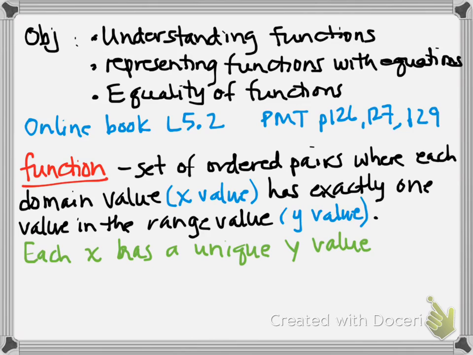Okay. So there's a scenario that they give us in the book, and it talks about a fundraising program that awards $30 for first place, $20 for second place, $10 for third place, and $5 for fourth place. This function can be written as ordered pairs: (1, 30), (2, 20), (3, 10), (4, 5). Notice that the position you're in gets a unique payout. Nobody gets the same payout according to the way that this program worked.